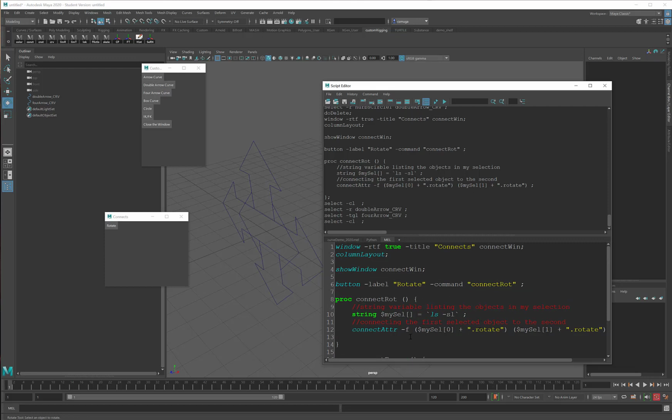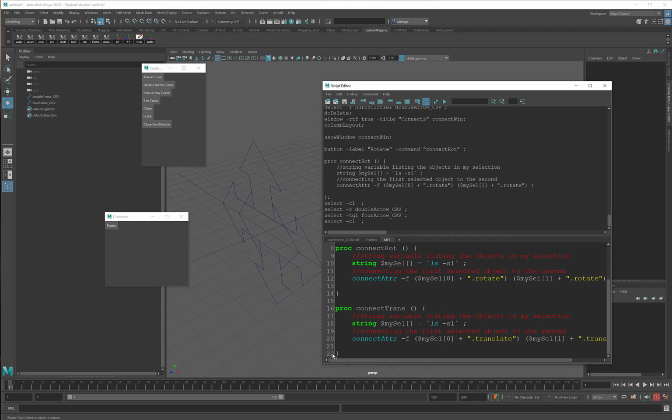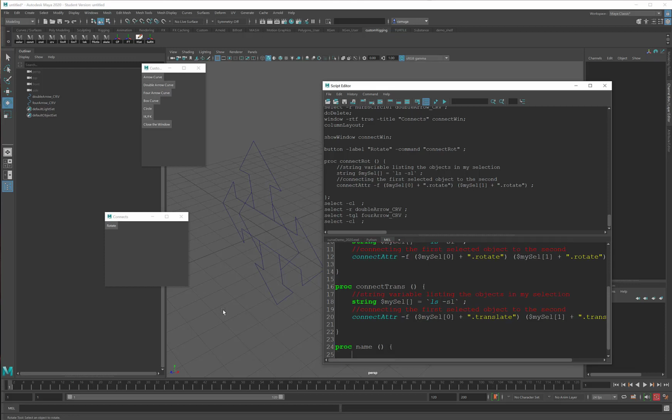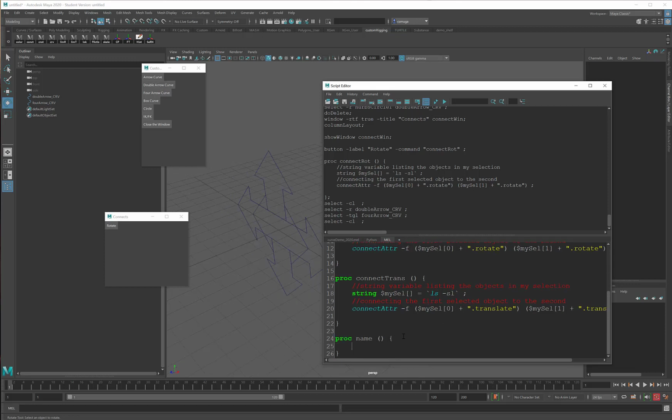So the basic concept of this video that I want you to get is that you can use procedures to make long multi-line commands into a single line of code. With any procedure, all you have to do is write out proc, then give it a name.